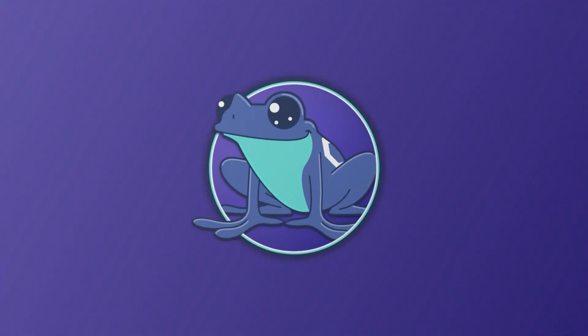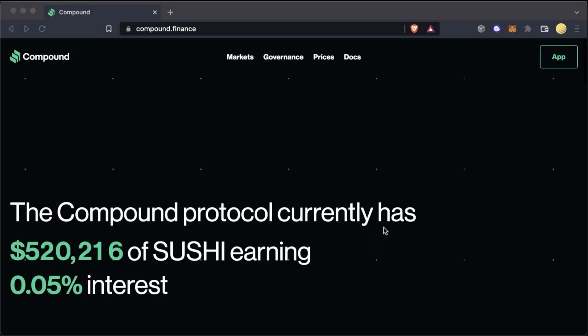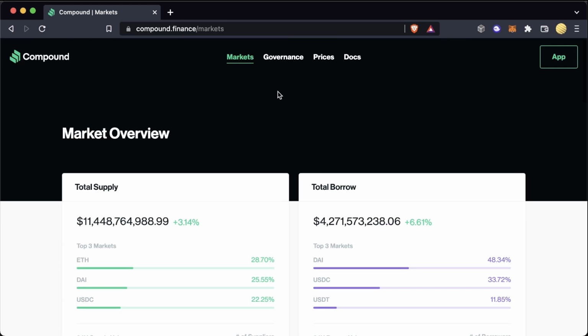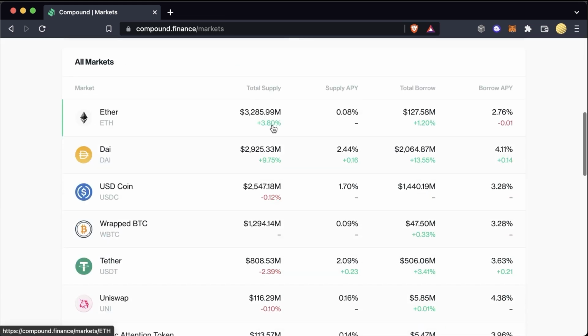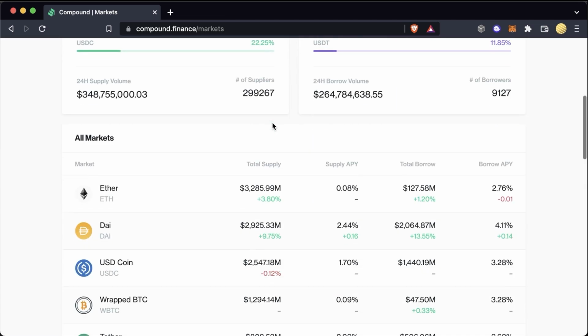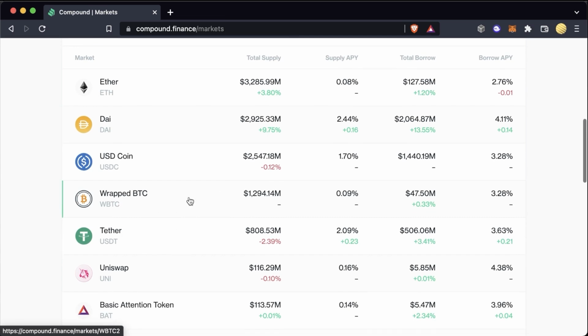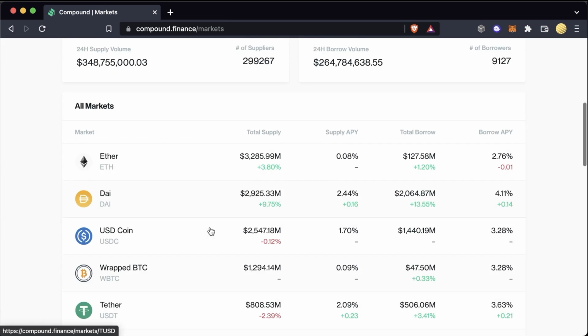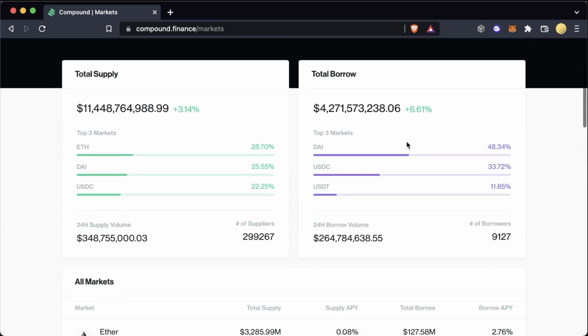Let's get into it. So here we have the Compound protocol. It's a borrowing and lending application that allows users to borrow and lend their assets. And everything about this application is built in smart contracts. Now, oftentimes they're going to want to do a lot of new things. Maybe they want to add a new token to allow borrowing and lending. Maybe they're going to want to change some of the APY parameters. Maybe they're going to want to block certain coins. There's a lot of different things that they might want to do.